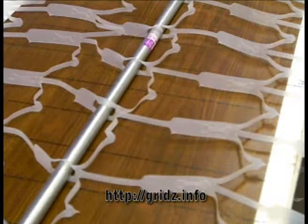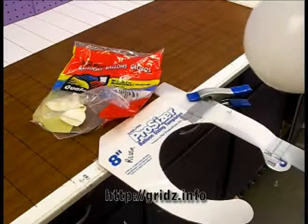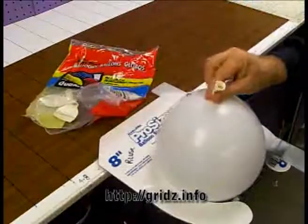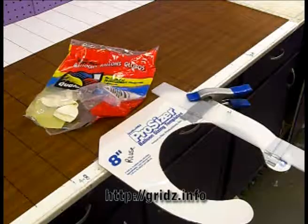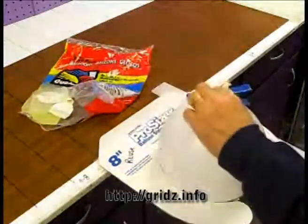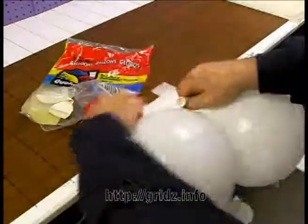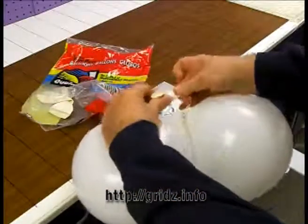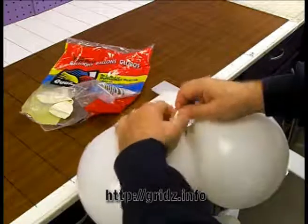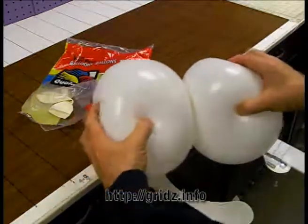Now that we have the grids ready, we need balloons. We recommend inflating and sizing your balloons to seven and one quarter inches, tying them in pairs, and then loading them as pairs. That way you have only half as many balloons to pick up, you tie one knot instead of two, and if one balloon comes loose, it's tied to a neighbor to act as an anchor. All these advantages were part of an invention patented by Graham Rouse, and they're available for you to use here with the grids frameworks.